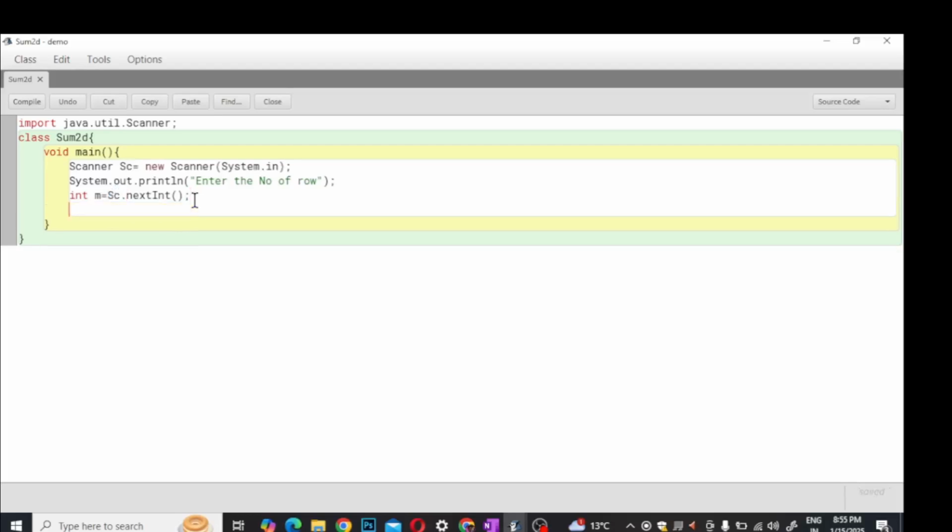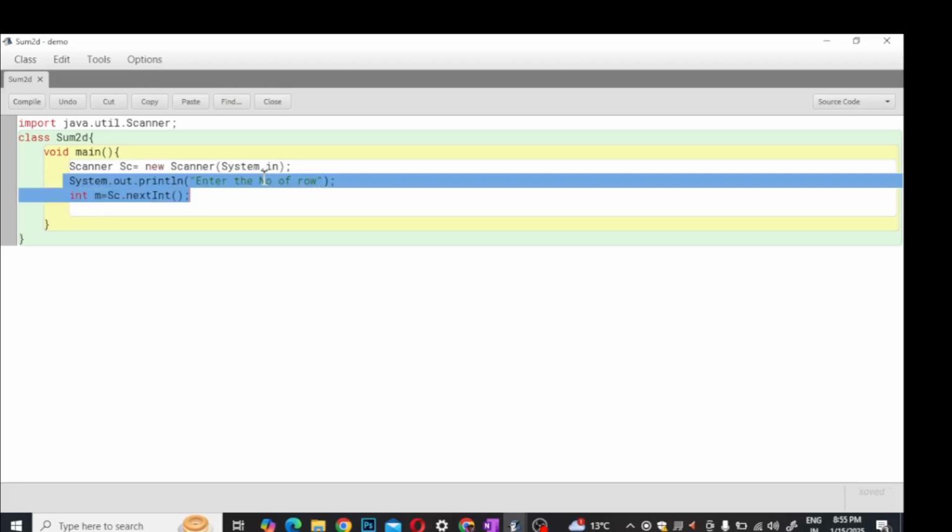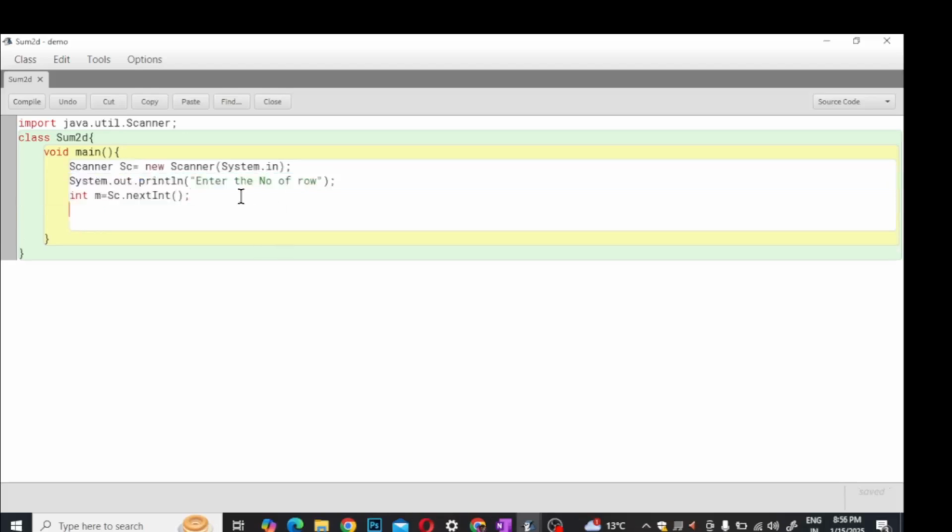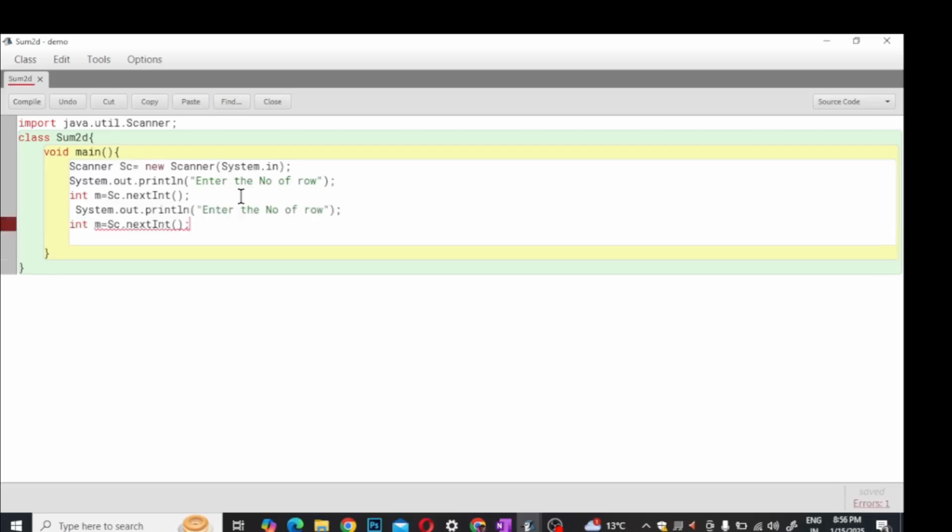Now I am taking another variable n. Before that, I display this message for columns. So I am copying this again. Instead of typing, I am doing smart work here. Here I can change it to number of columns.